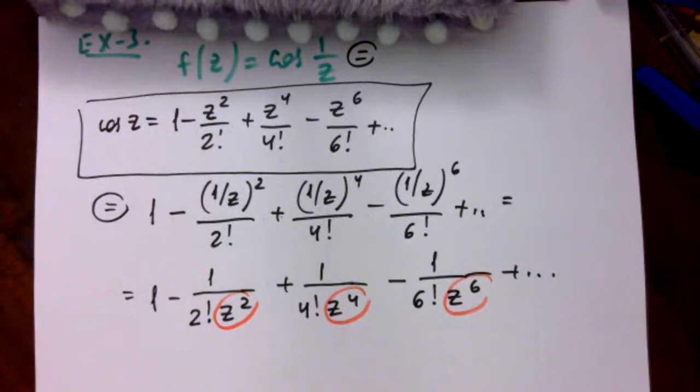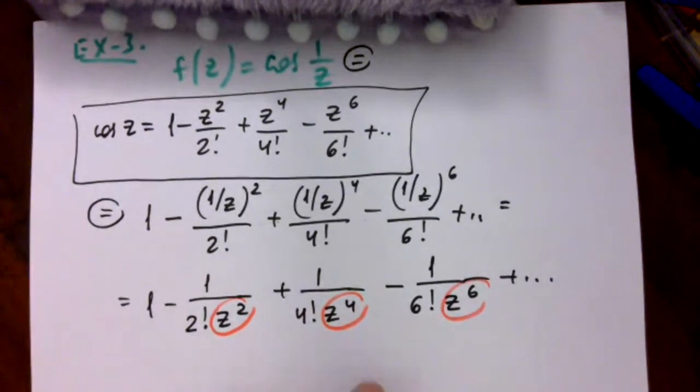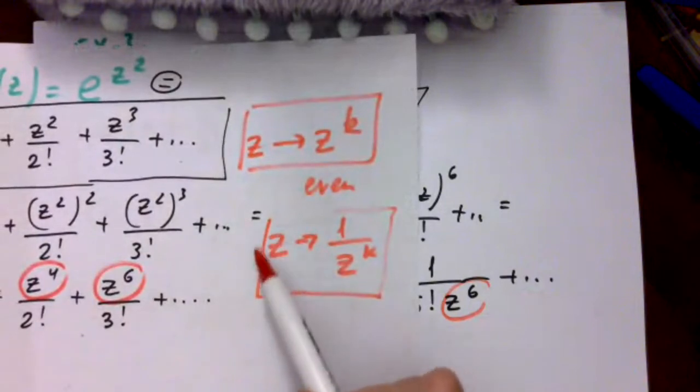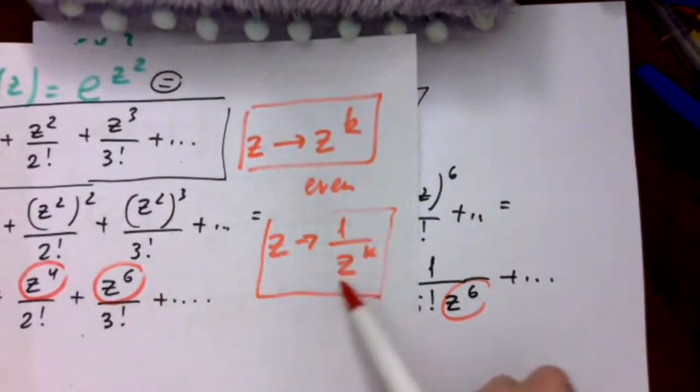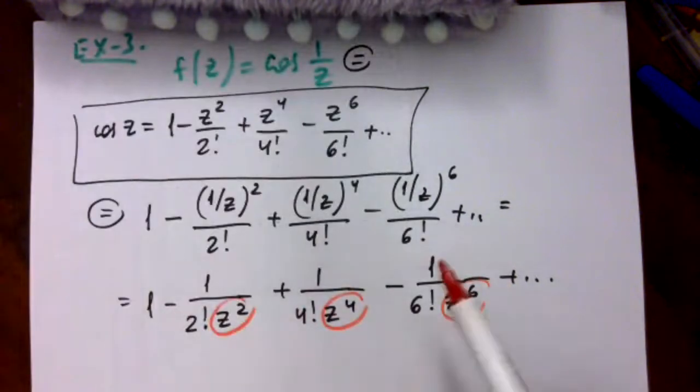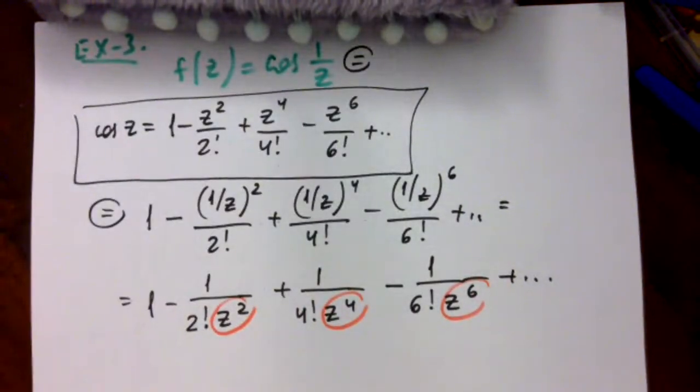It's not Taylor's series anymore. So this is our next conclusion. As I said, I already wrote down this conclusion. Even if you need to substitute z with something like 1 over z in some power, it's still allowed. It still doesn't break your result. Your result will be the same.